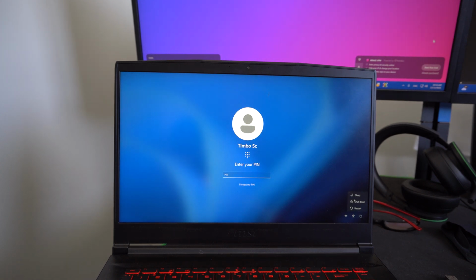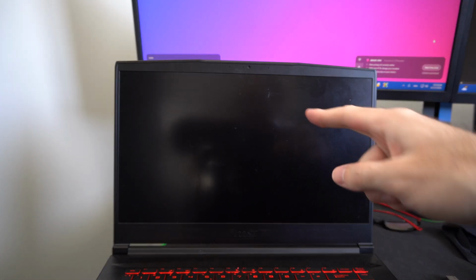Today in this video, I'm going to show you how to reset your computer if you cannot launch Windows on your PC. So you can force the recovery mode to launch, and you don't need an installation media or anything like that. This could help if you have one of those laying around, it's a lot easier.